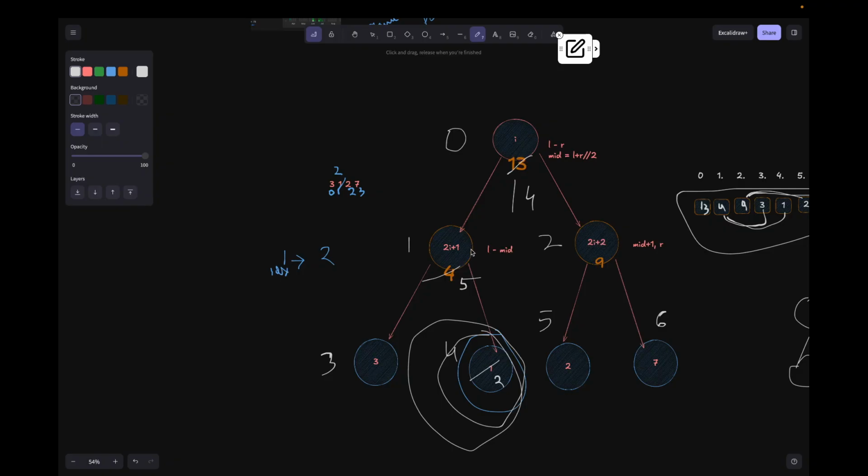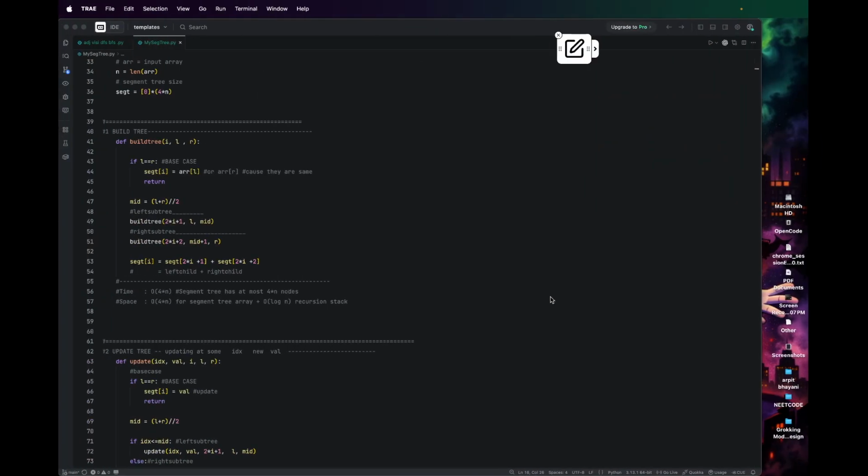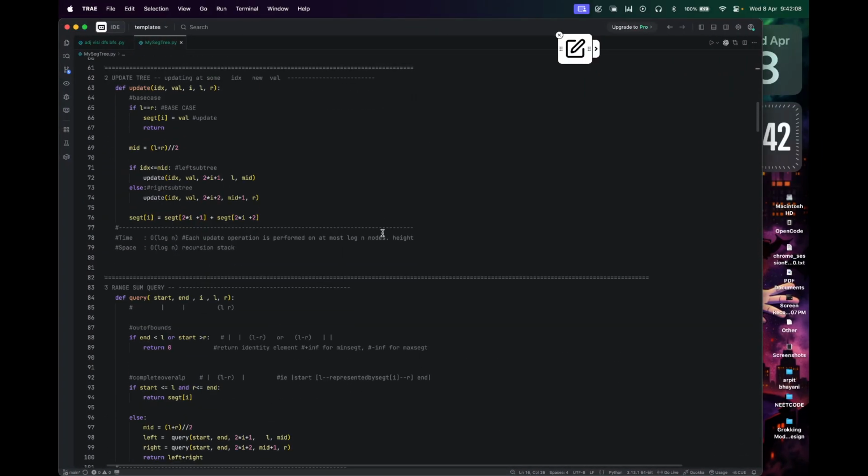So this is all the update tree code. Let's look at the update tree code template. So what this is doing is it is asking the index which we have to update, the current value to be replaced with a new value val. And this is the index we are currently at, and these are the L and R ranges of the interval.